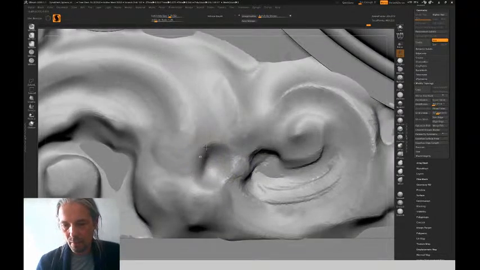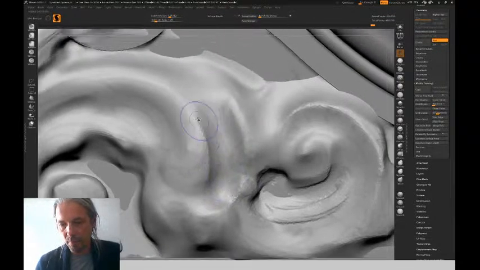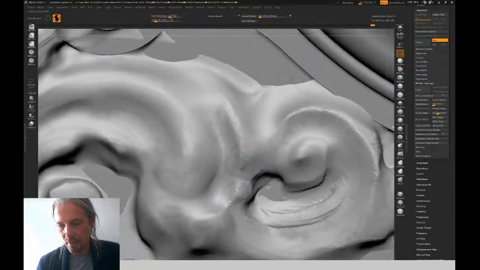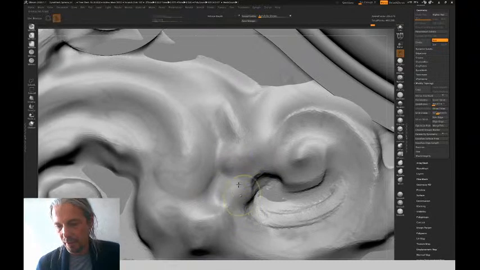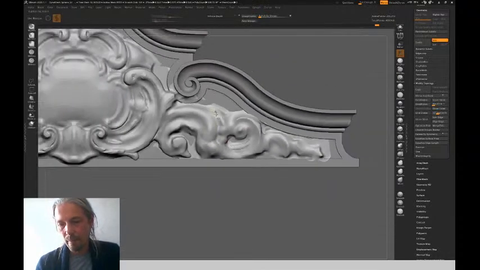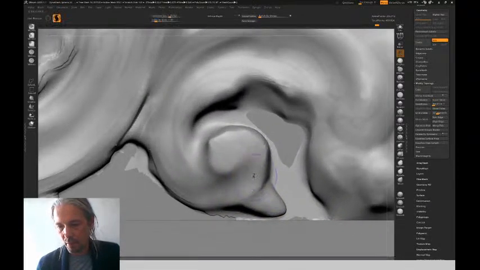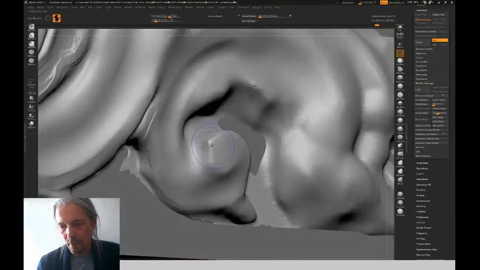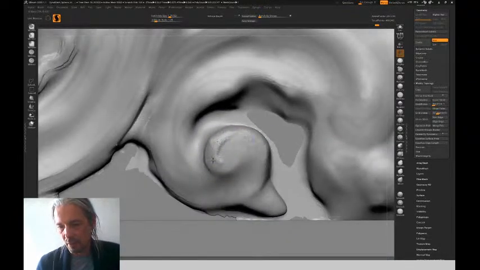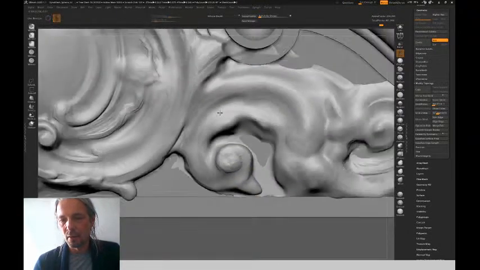Okay, and as I said before, with ZBrush it is sometimes better to dive deeper and add later, and then try to do a sharp curve. Okay.